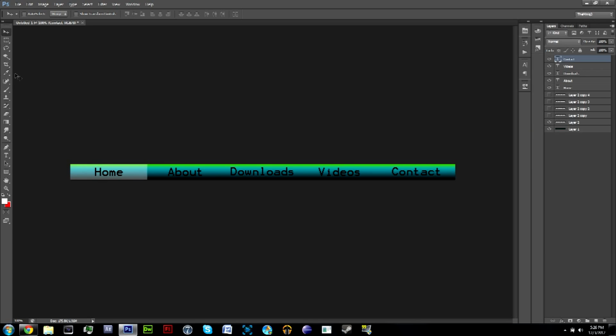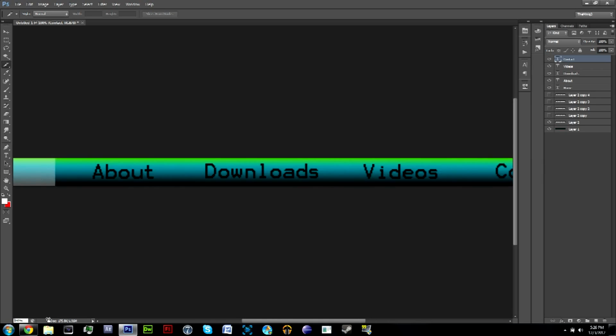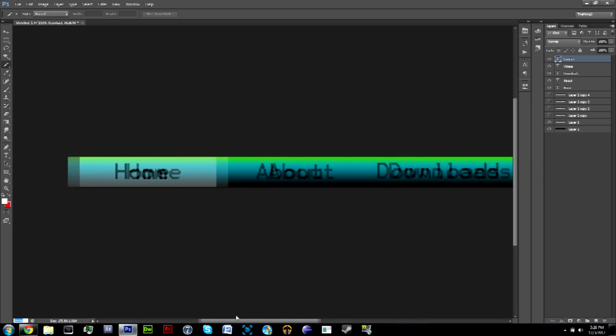And then you're going to go over to the it might be cropped by default, but just hold it down, whatever's here, hold it down, and then hit the slice tool. And then I'm going to zoom in, go over to the home, and you're just going to want to cut out each button.